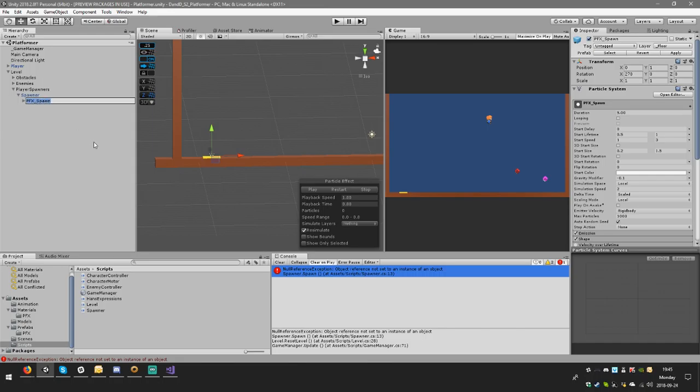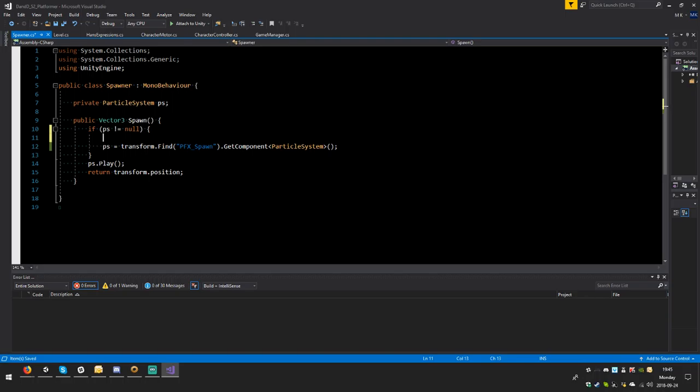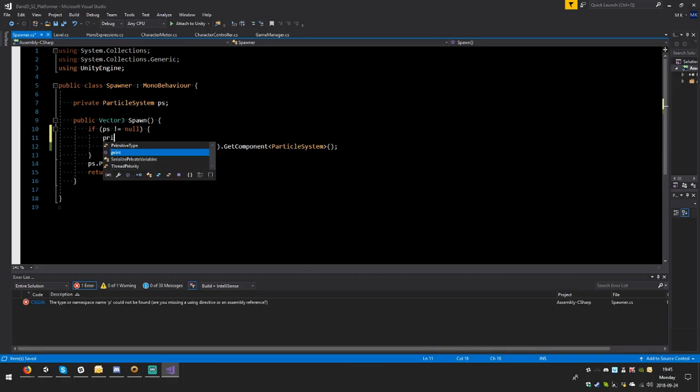Copy this. Maybe I mistyped something. Paste. This looks correct to me. Get component particle system. Save. Put a print or a debug log. Print works too. Yeah, debug log. It's up to you. Okay. I'll do the print because I've never done it before.